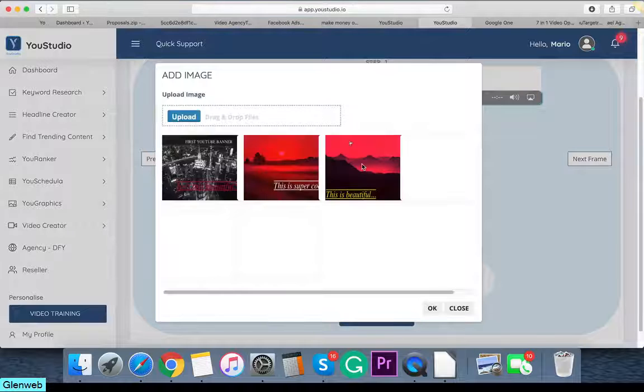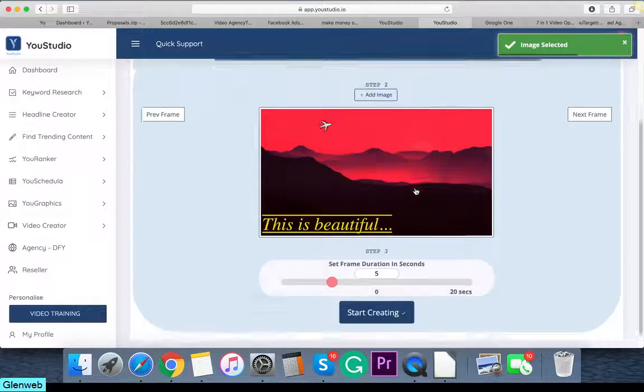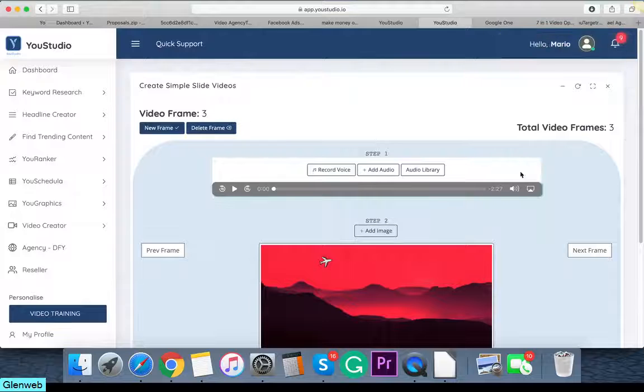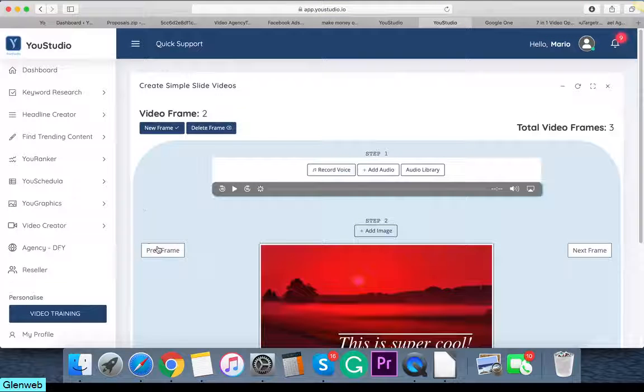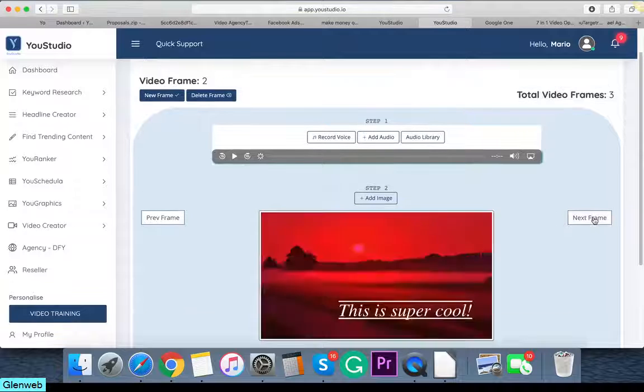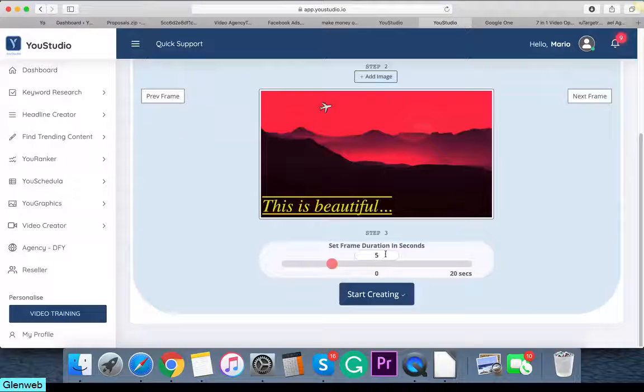Now once I add an image, I think I'm good with this screen. I can navigate between the different frames, and I have 3 frames. Go back to the previous frame, or the first frame. And then I think I'm good with what I have here. I'll just hit start creating.